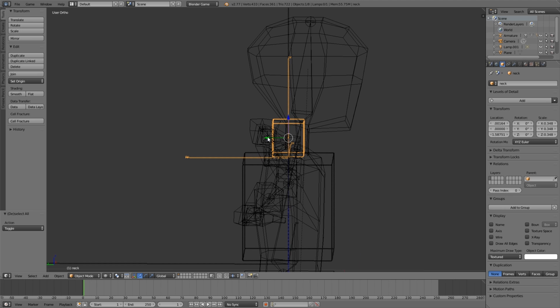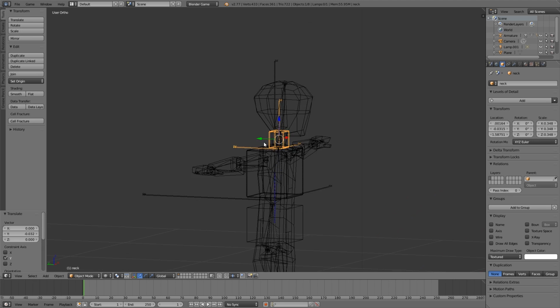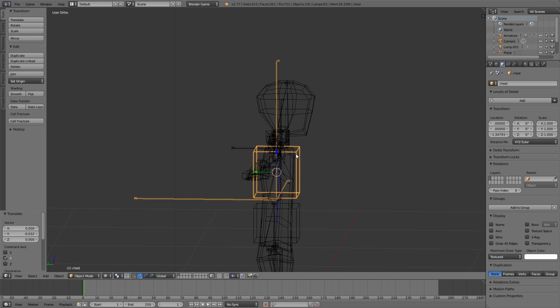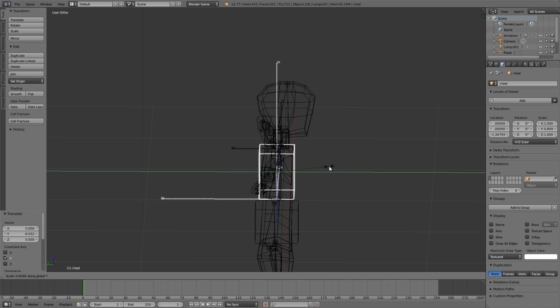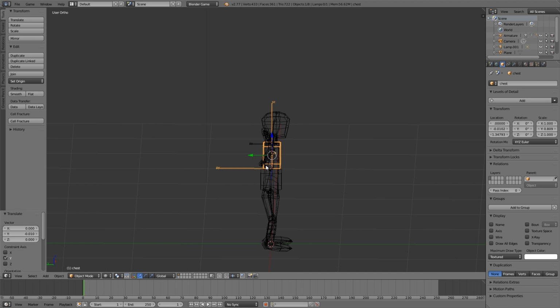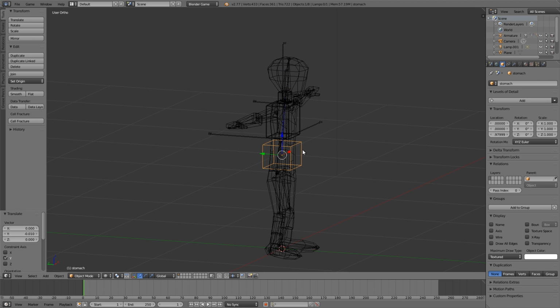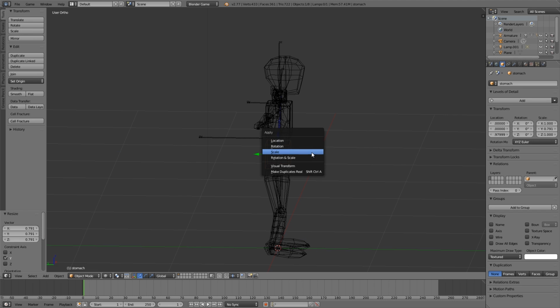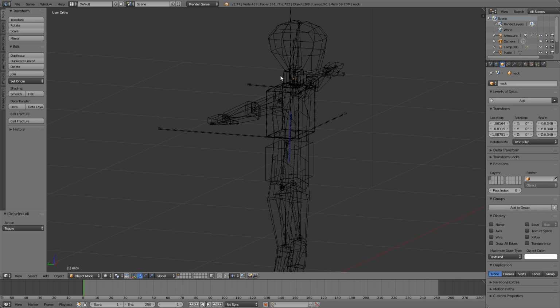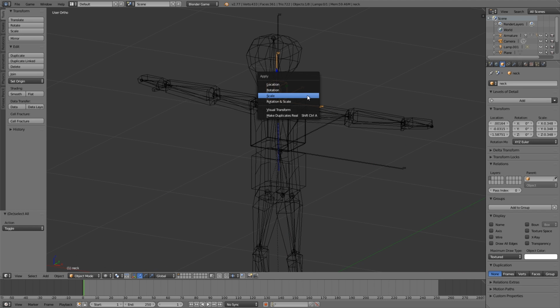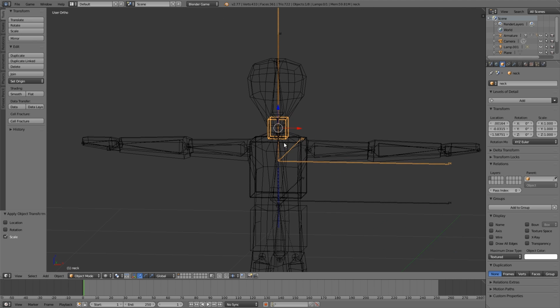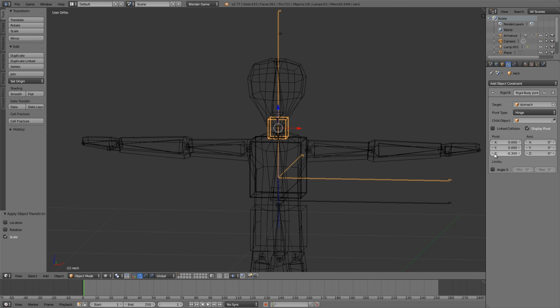So what we want to do here is move it forward a bit so it represents a player a bit better. And also with this chest piece here we can scale it in a bit so it suits the player a bit better as well. Same with the stomach. And then apply the scale to both. We're also going to select the neck and Ctrl A, apply scale. Now you'll notice the pivot for this one is really far down, so we're just going to go ahead and move it up.